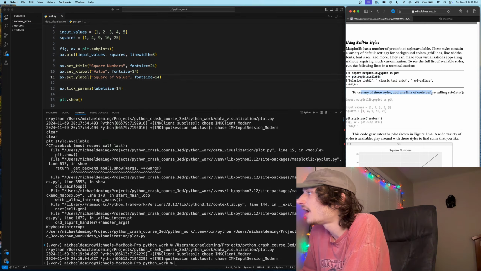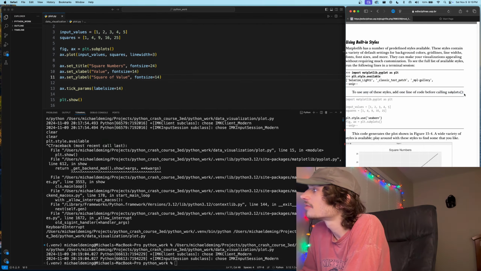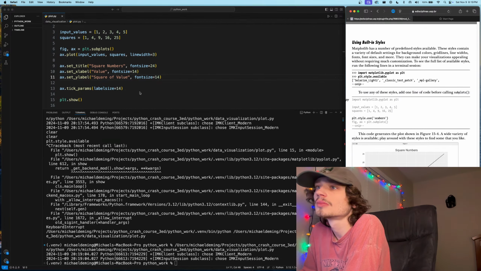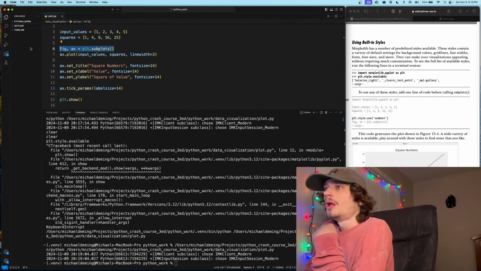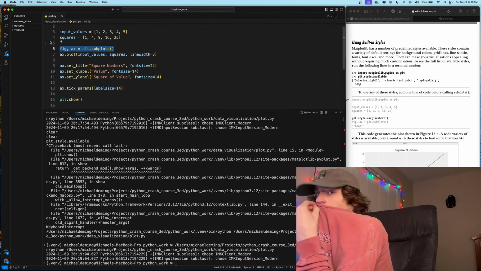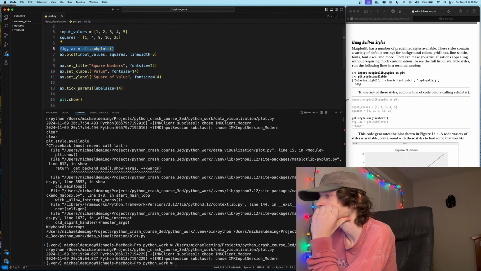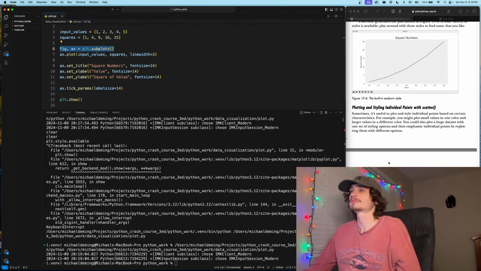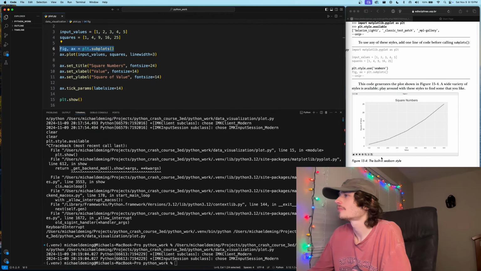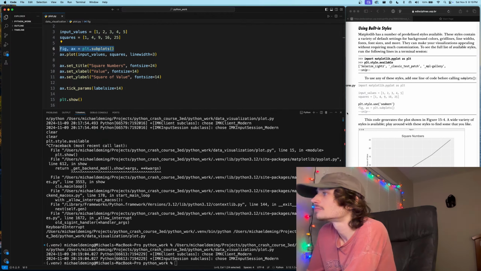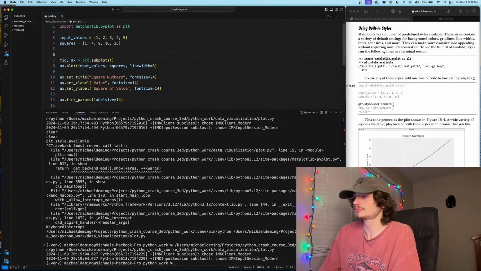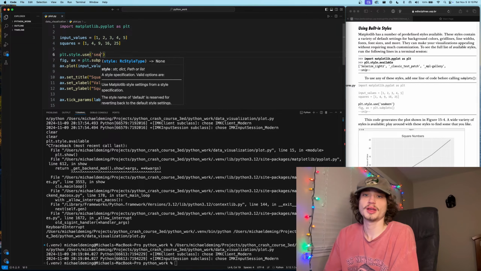To use any of these styles, add one line of code before calling subplots. So we'll say plt.style.use, quote, seaborn.